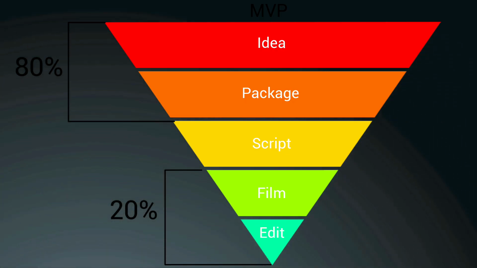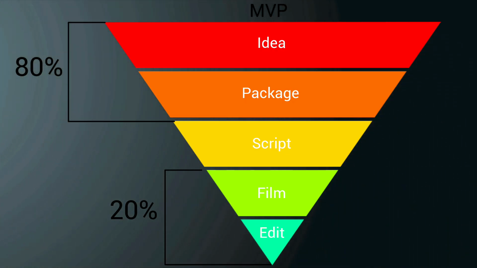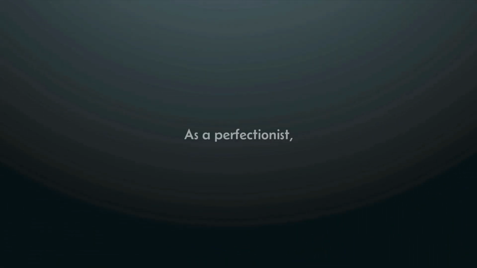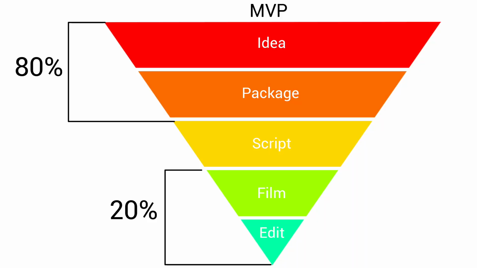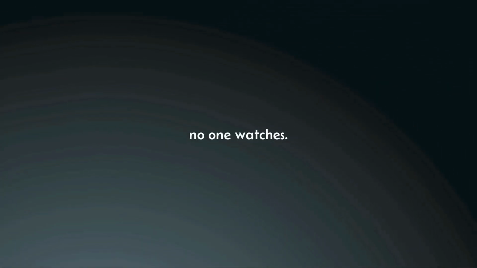To execute this, we use their MVP pyramid's minimum per video process. As a perfectionist, I used to waste months obsessing over Hollywood cinematography and expensive camera gear, but the MVP framework proves that your core idea and your packaging carry 80% of the weight. If no one clicks, no one watches. That is why I'm filming this series with zero fancy gear, focusing 100% on high value, data driven ideas for you.